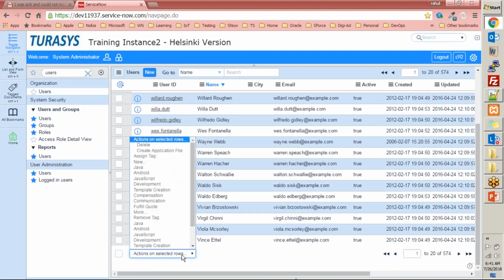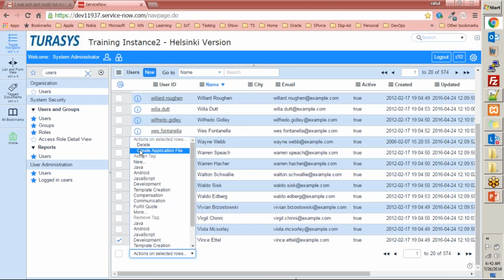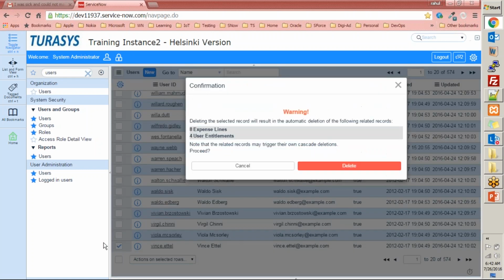If you go down, you will see this drop down menu here. So these menus contain some actions, right? Right now, all of these items that we have here are disabled, and that's because we haven't chosen any record here. Make use of the checkboxes that you have here to select a particular record and go back, and you will see some of the items will get activated, right? Like this delete item, this gets activated as soon as you select a record, right?